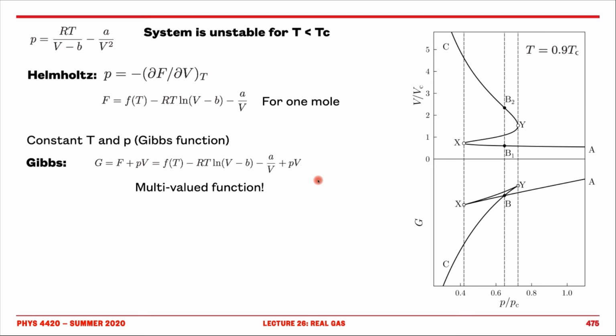Now let's try to think for a second here. If those two positions are possible, okay, they correspond to the same Gibbs function, right? Why? Because a Gibbs function is a function that you minimize to get the most stable situation when you work at constant temperature and pressure, right? This is basically the second law of thermodynamics. That means that this particular point of the Gibbs function is the lowest point on the phase diagram, and what's happening is that this particular point corresponds to two possible volumes. This is the reason why we plotted this way.